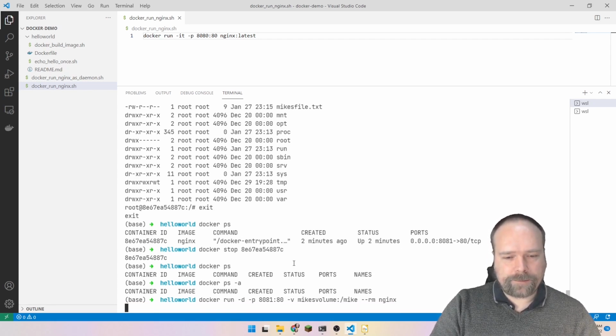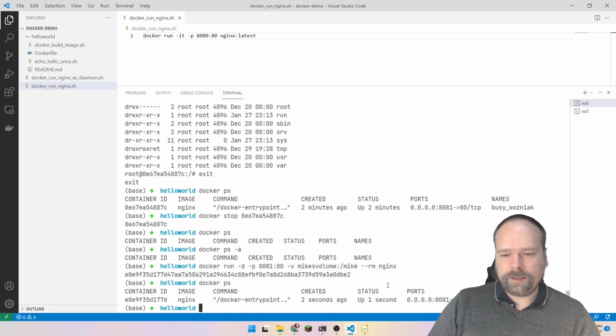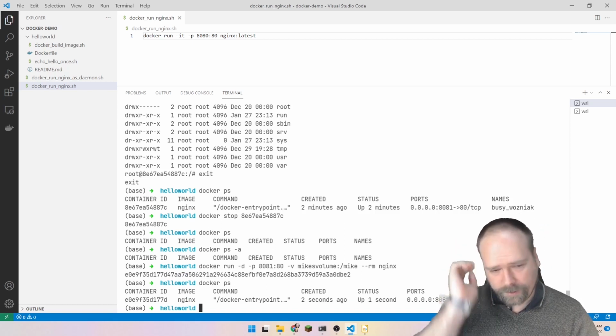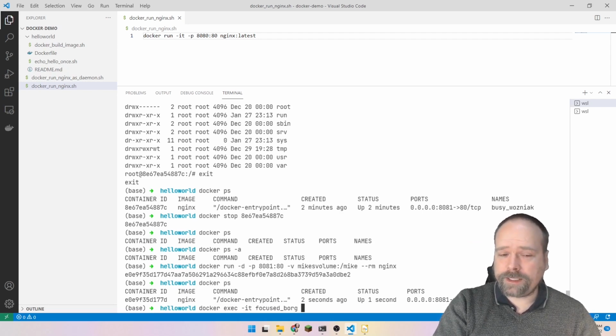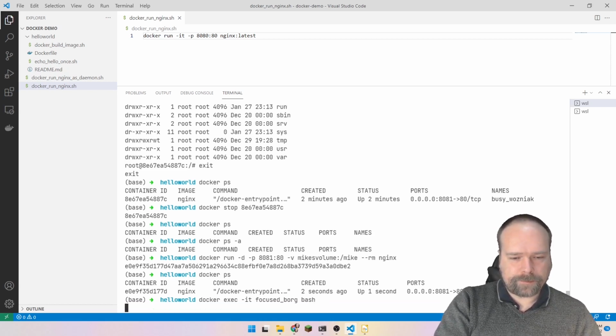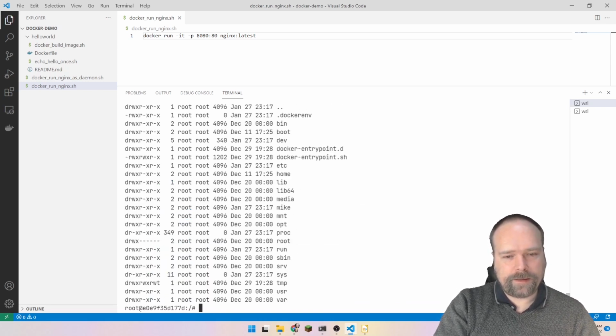Let us try to run again now. Then we say docker ps, and this time we will use the name. It has a logical name, focus borg. So let us run docker exec -it, and then the name of the Docker container. The last time we used the container ID, remember that. Now we are using the logical name instead, and then we write bash. And again, I am now inside the Docker.